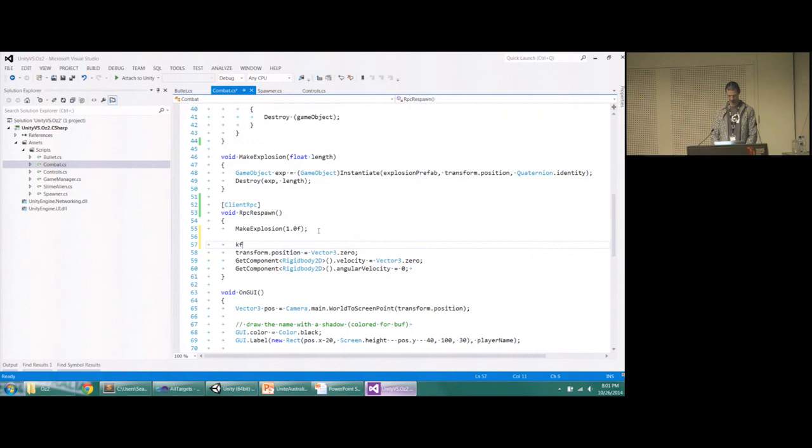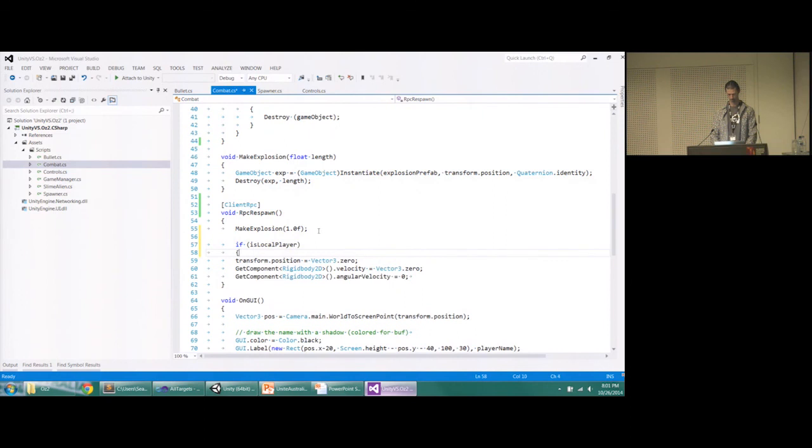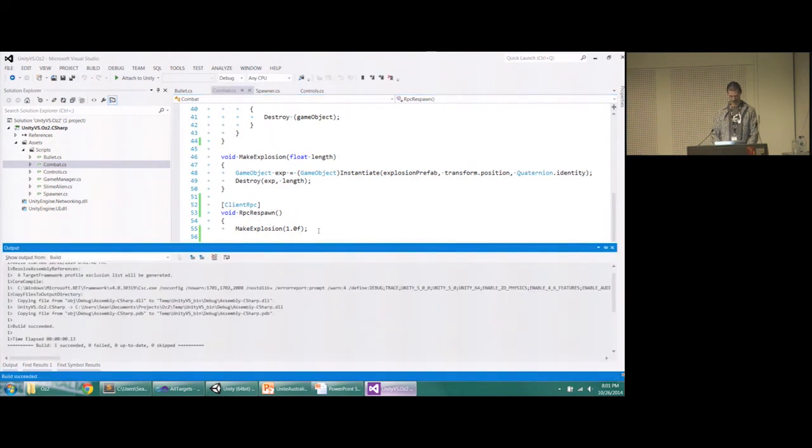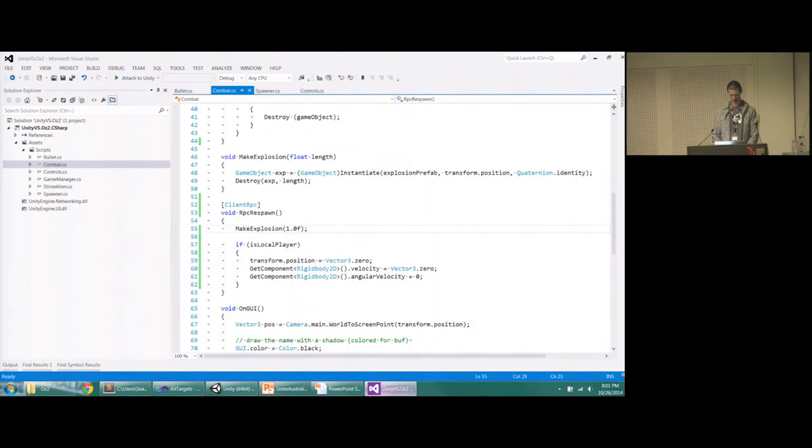So another slight complication with this function, if I left it as is, the player would respawn on all the clients. We only want this to happen on the client that is in control of the player. Okay.